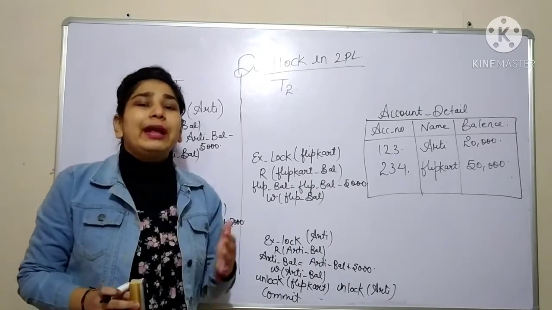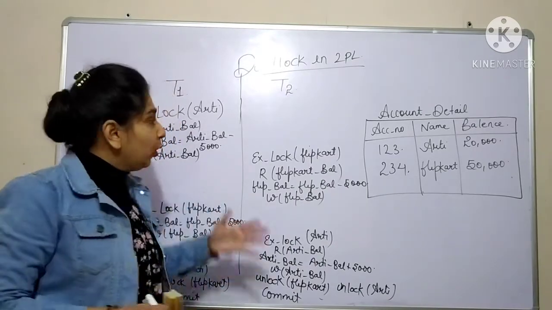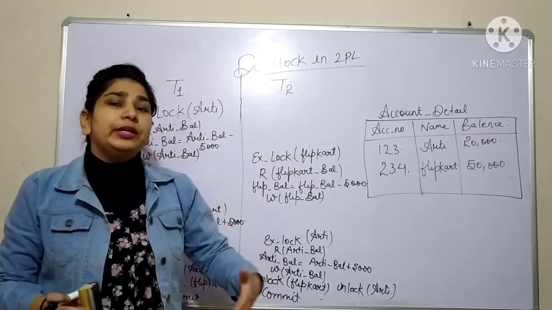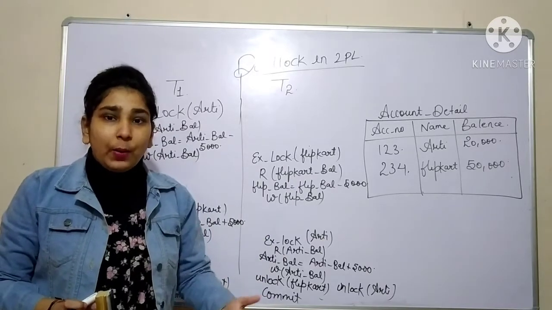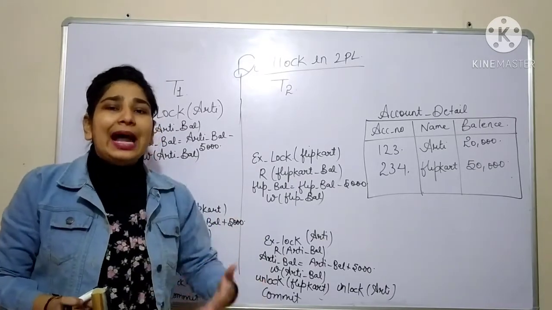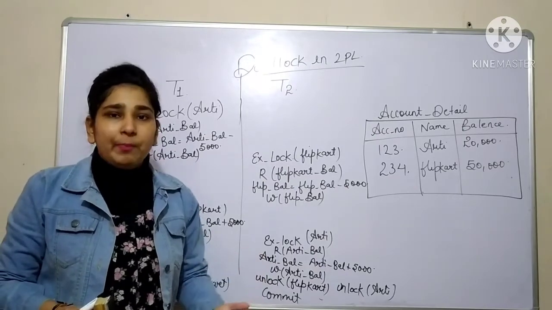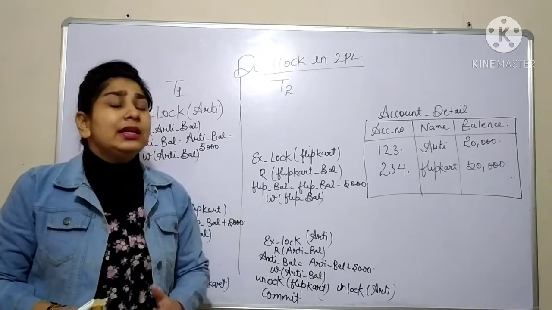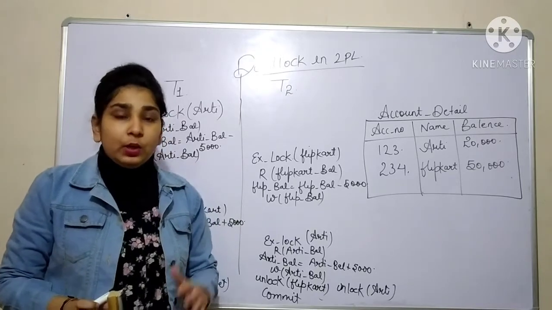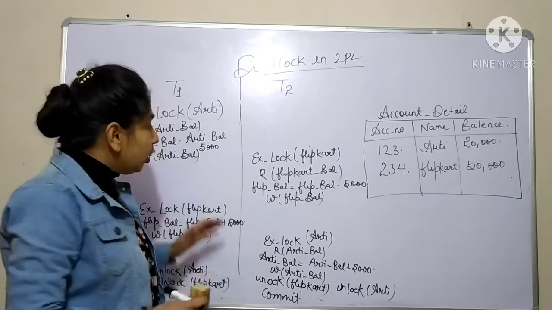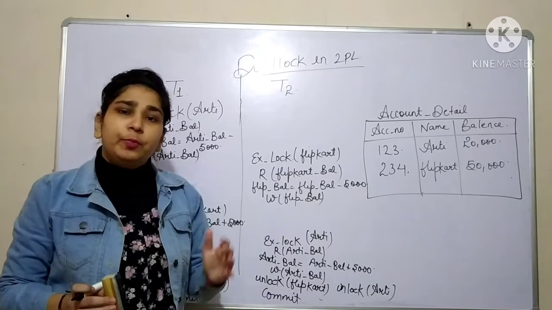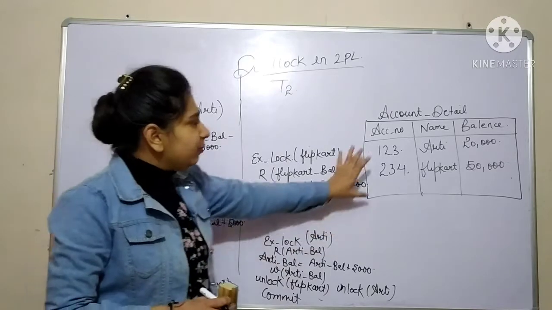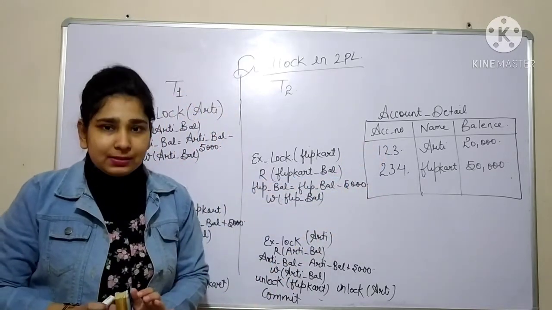When the algorithm you are making works on all of the possibilities, then that algorithm comes into existence. Then we implement that algorithm in real life. To make an algorithm, firstly we have to consider each and every possibility, and apply the algorithm on each possibility. So in two-phase locking protocol, I am considering a situation like this.